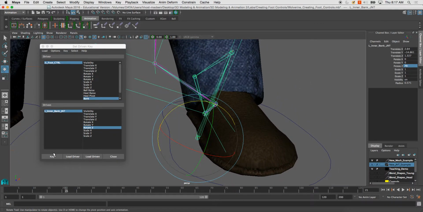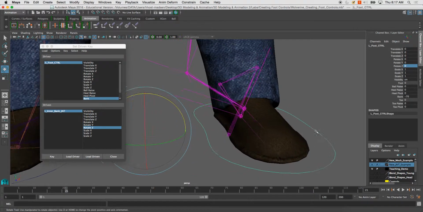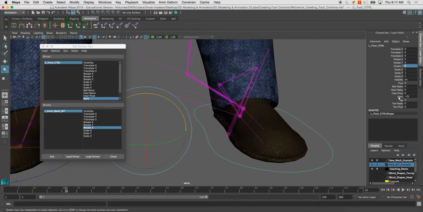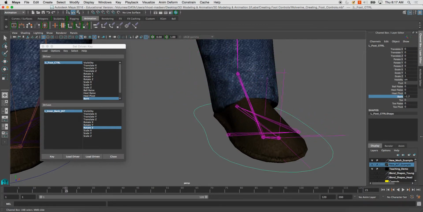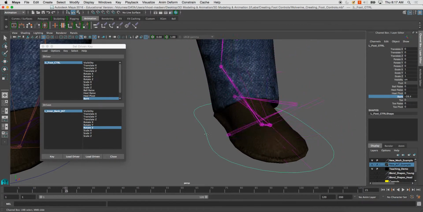So I'm going to hit key, and now just double check it and go to your bank, and you'll see that positive and negative, it makes it bank inside and outside depending on how you want it.